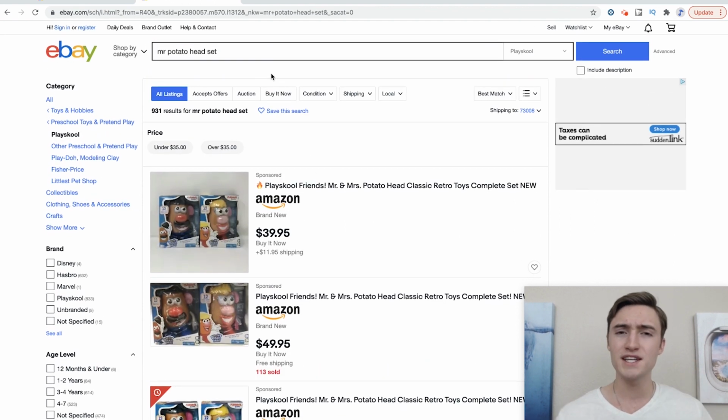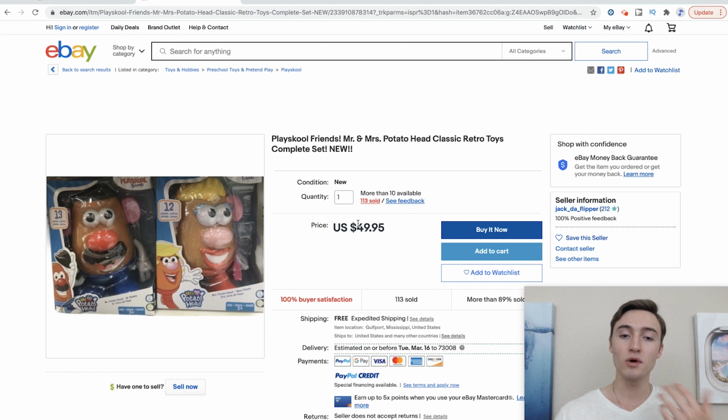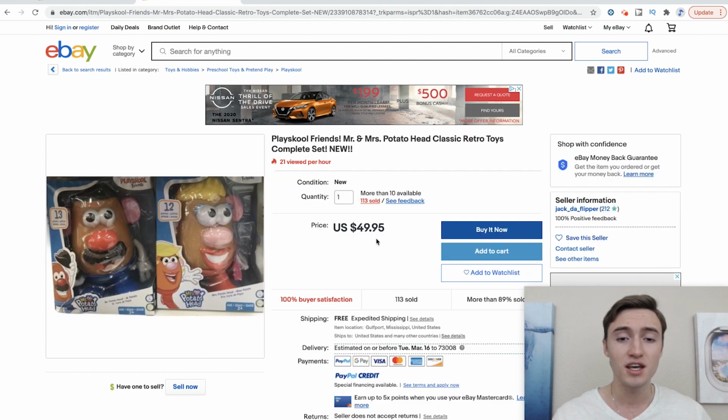Now, there's 2 different ways you can list an item on eBay. What I mean by this is there's 2 different ways you can sell that item. You can sell it as a buy it now price. So essentially, you are going to set a price and people are going to have the opportunity to purchase it for that price. It's also known as buy it now. Now, as you can see, this person has this listed for $50. There's also an option that you can put on listings to receive offers, which is really, really cool. So if someone's looking at your listing and they'll buy it for $45, they can send you an offer for $45 and you can accept it, or you can counter offer for a higher price.